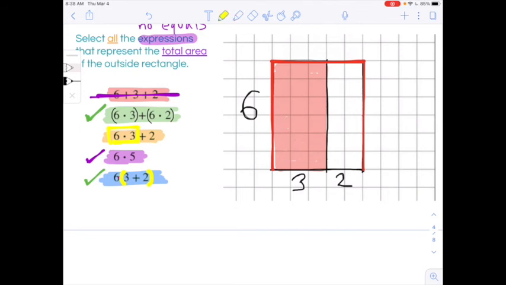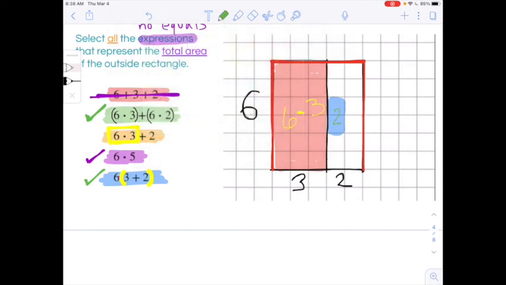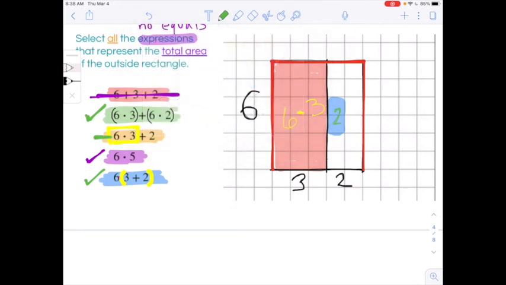I'll put that back in. This is 6 times 3. But if it's plus 2, then it's just 2 more of these little squares next to it. This is a picture of 6 times 3 plus 2. That does not take up the entire area of the red rectangle. That means that the orange one is also wrong. We had to combine the 3 and 2 and take that and copy it 6 times. All right, so be really careful on those ones without parentheses.